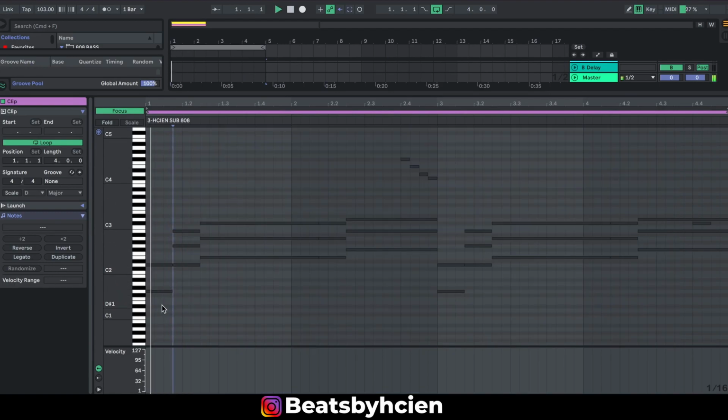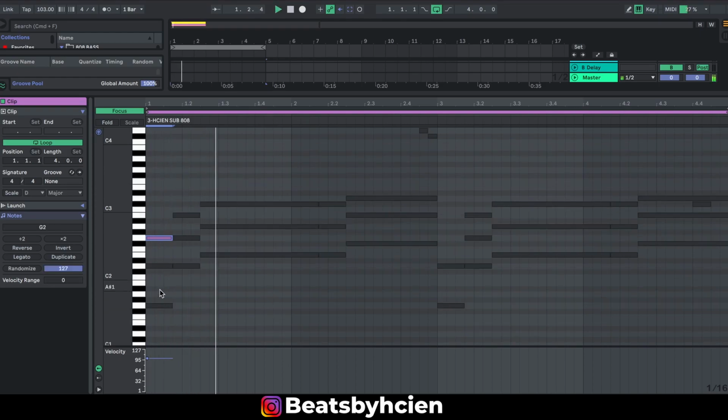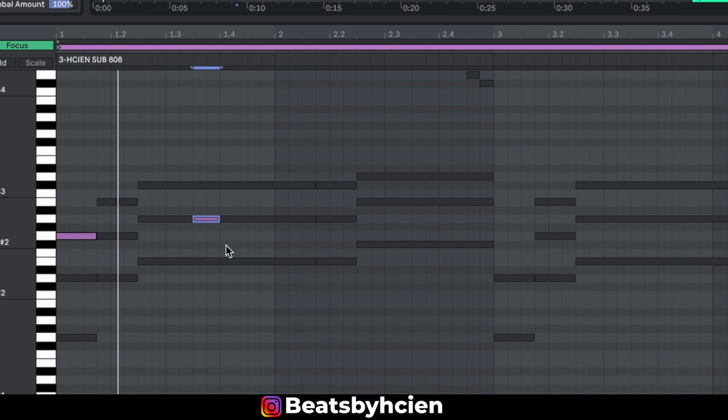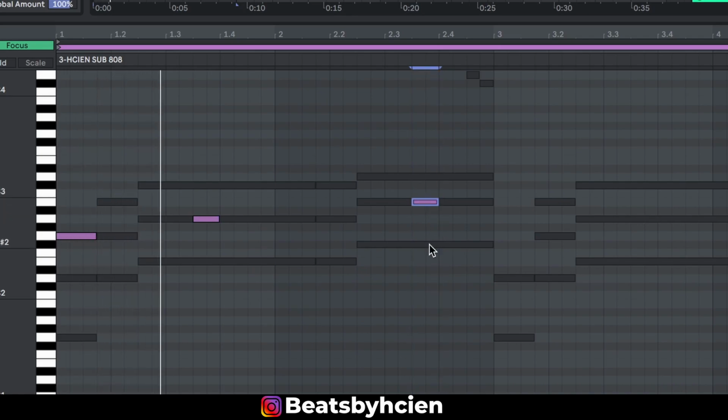So we are going to be playing the bass note. Remember, bass note. And now the secret to making your 808 bang is always put in your 808 where your kick hits. So that's what we're going to focus on first. You see, it hits here, so we put in another 808 there. It hits here again, we put it here.